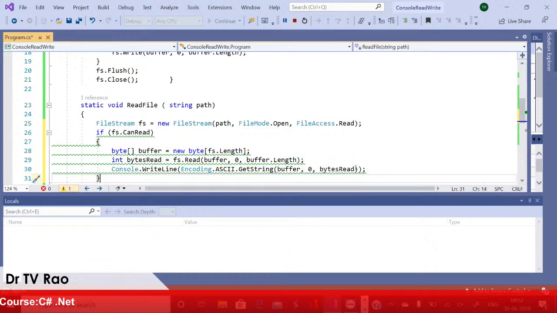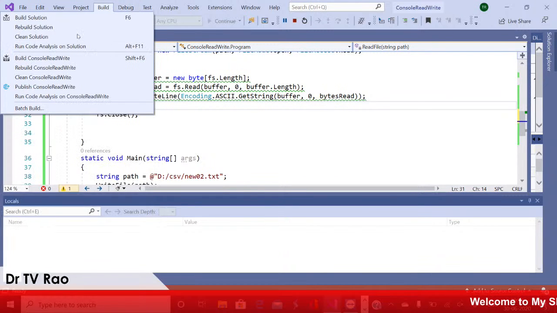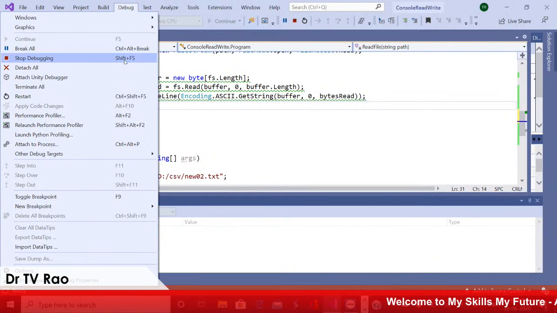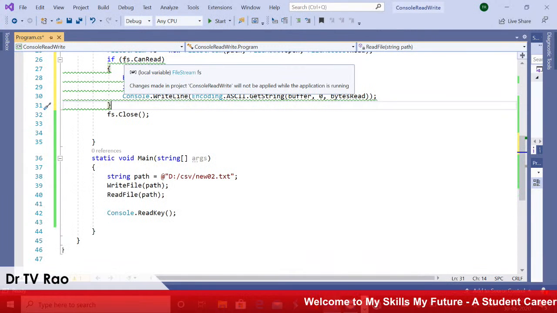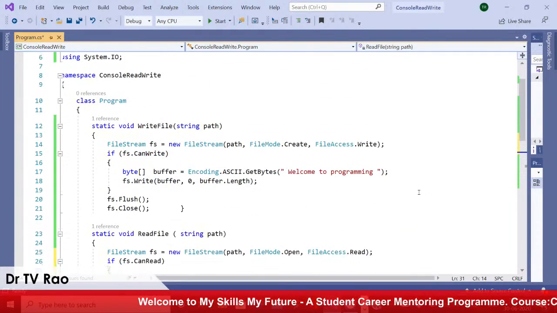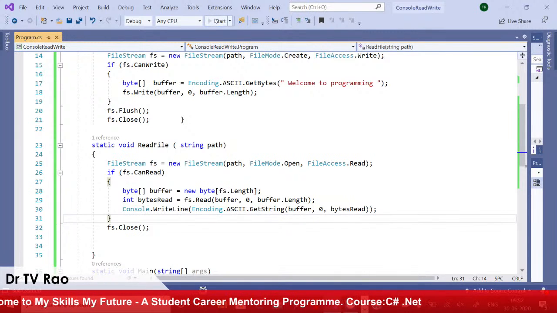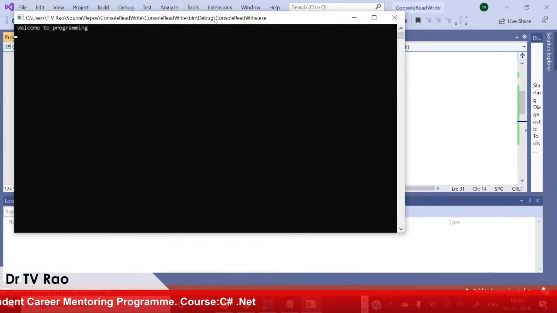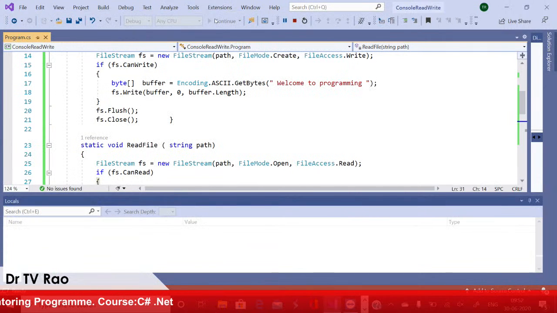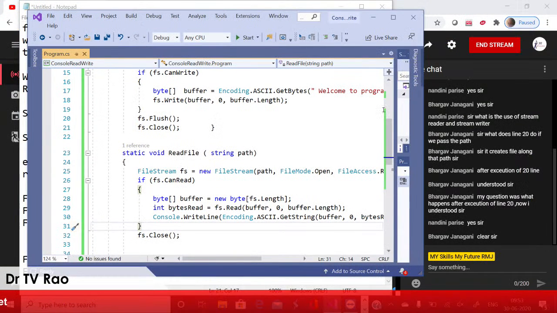Okay. So hope you understand it. And this is how we play with files.